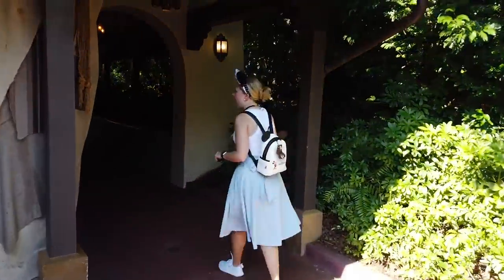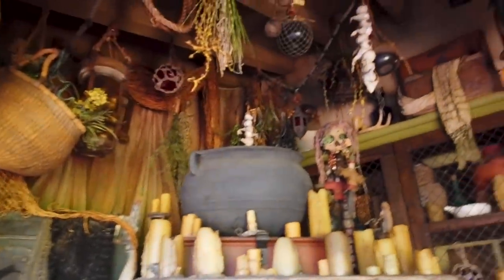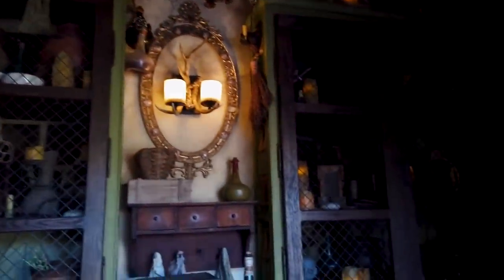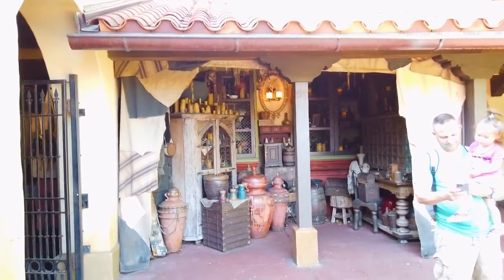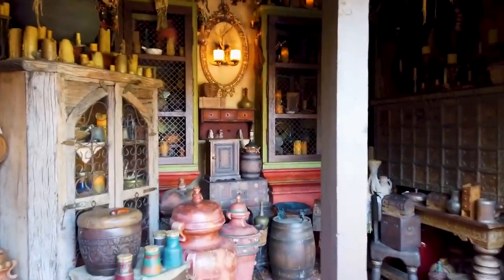Emma's sacrificing our rope drop strategy to go to the bathroom. I'll allow it. This is my favorite bathroom. I'm going to stand in this weird alcove of jars. Honestly, what is this little alcove? Because there are so many details in here. The theming's unbelievable, and it doesn't even seem to have a purpose. Does anyone know what this is for? Let me know in the comments. Did the Imagineers just decide to dump all their cool stuff here? It looks like it's usually closed. What is this for?